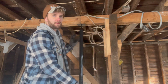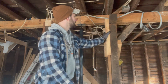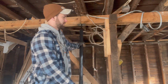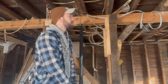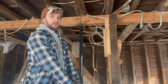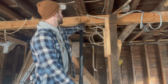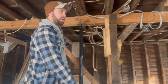So I can take one side apart and down. I could probably get this out of here. And I wish I had a bigger plate of steel or something to go here, because I don't like this very much. Maybe I can find some steel and drill some holes in it. Some good, better plate steel, drill some holes in it, and so this has more to set on. It doesn't have a whole lot to set on, and only got a couple screws in there holding it in place.